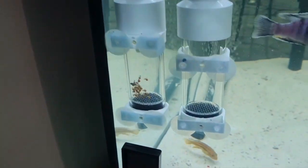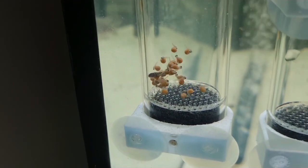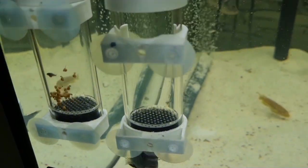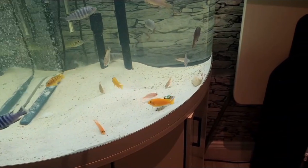And what I'm going to do is put them into the little tumbler here. That's this thing here, and as you can already see, I've got eggs in there and they're nearly developed as well. Okay, so that's the safe way of doing it for them instead of losing all the eggs. Cheers guys.